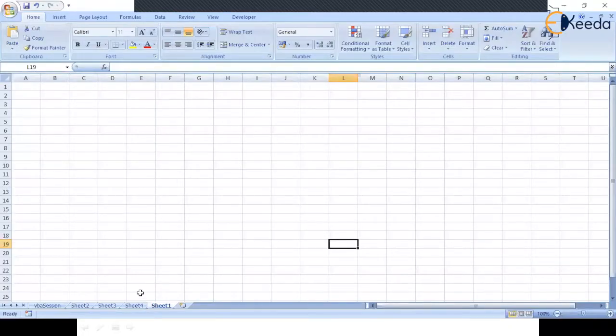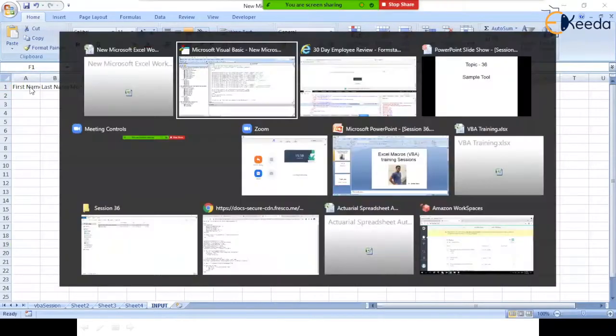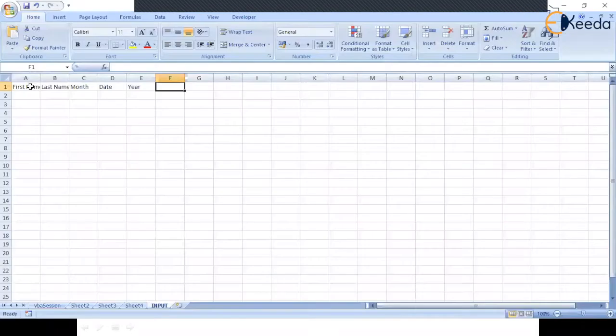So on this sheet one, we'll rename it as input. We will have the first name, last name, month, date, year, and then we have the employment title.